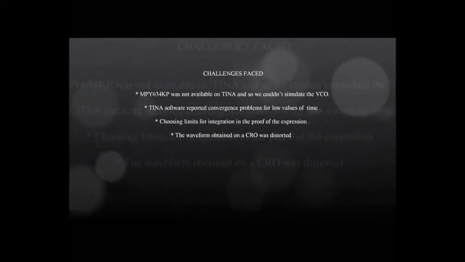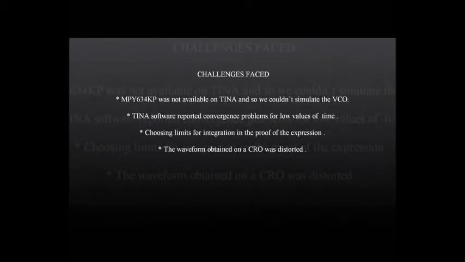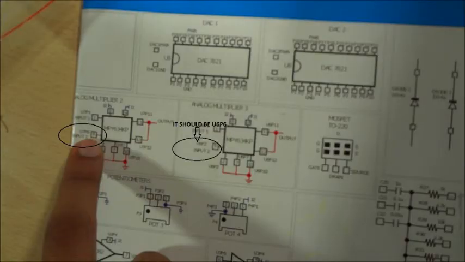Challenges faced while doing the experiment. Choosing limits for integration in the proof of time period. MPY634KP multiplier was not available on Tina, so we could not simulate the VCO. The Tina software reported convergence problem for low values of time. The waveform obtained on CRO was distorted, so we had to go for a DSO. Pin configuration of MPY634KP3 is printed wrongly in the legend given in the starter kit.